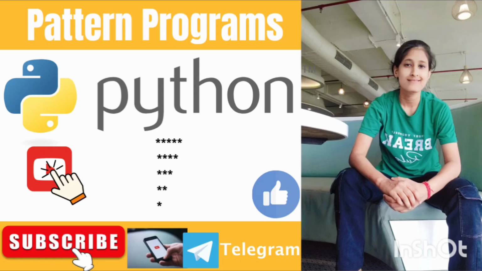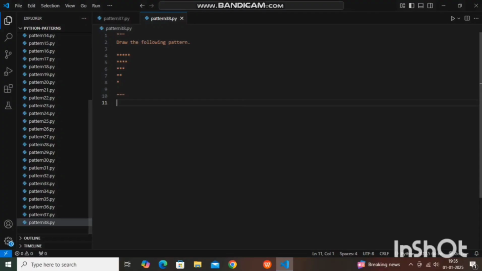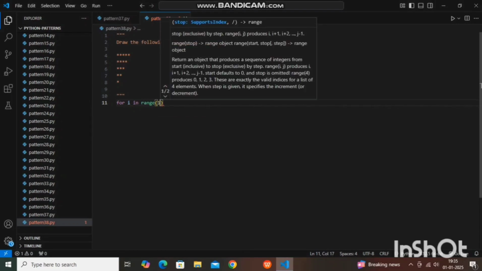Today I will start this pattern, and in this pattern we use a nested for loop to create it. Firstly, we create the outer for loop that is used to move through the rows. We create the outer loop with the help of a lower and upper limit. We take the lower limit as 1 and the upper limit as 6, and this outer for loop goes from 1 to 5.